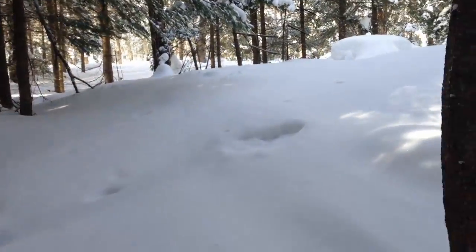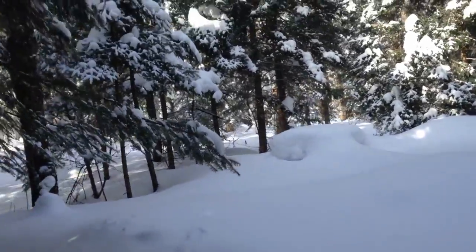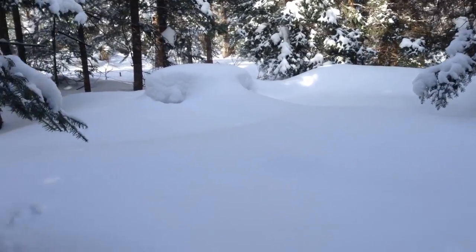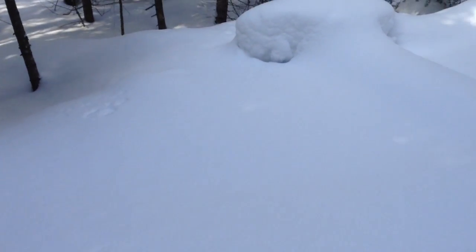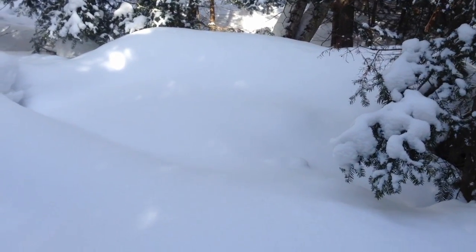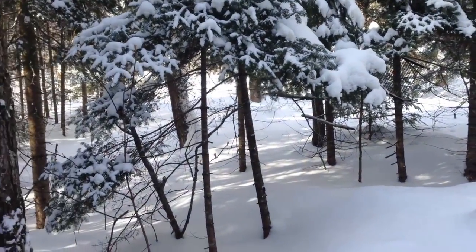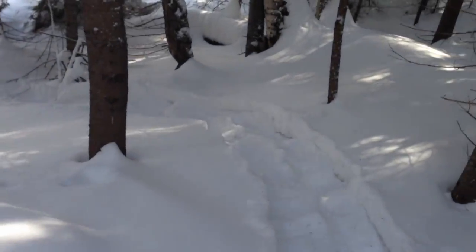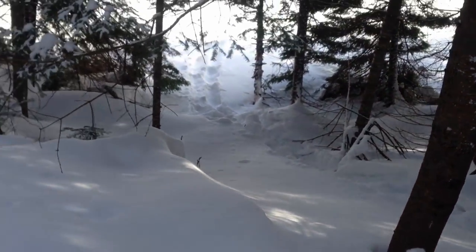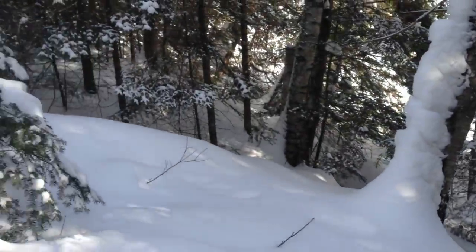This is the place. Somewhere under here are, I believe, two logs that Paul had set up for sitting. When we were here a winter or two ago when we were camping, the fire pit was there, and we had set up our camp sort of where the forest opens up down in there. Here's where I just came from — a little bit steep, and my snowshoe crampon things are a little bit full of ice from having stepped in some slush coming across the lake.